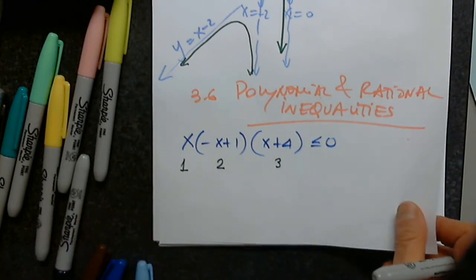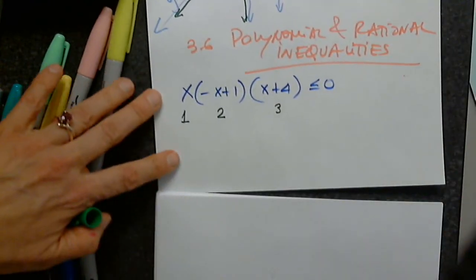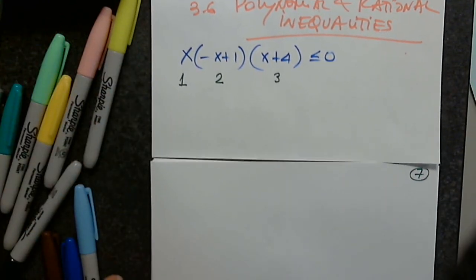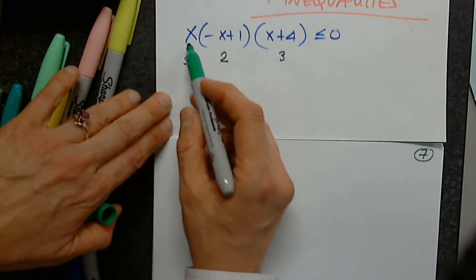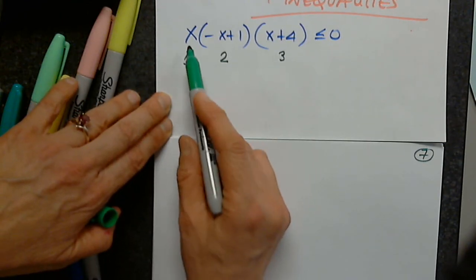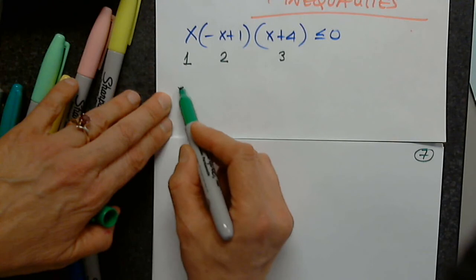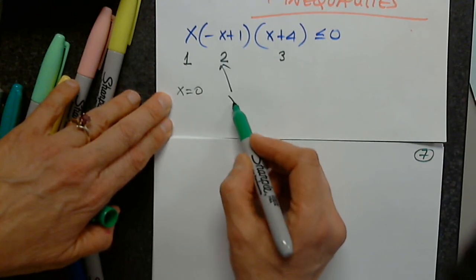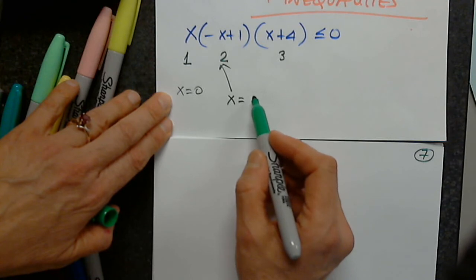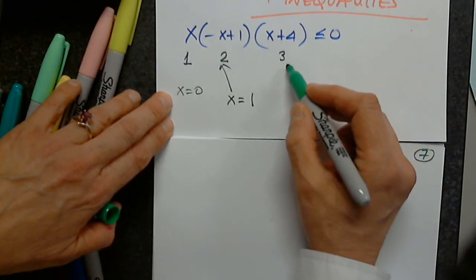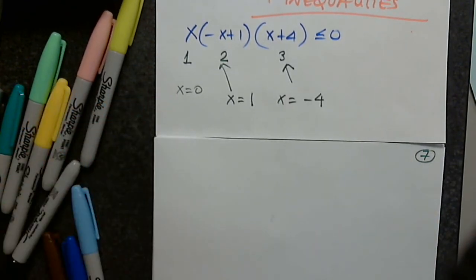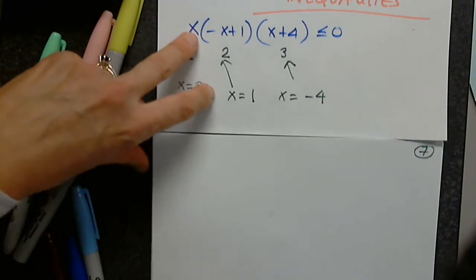Okay. I accept any method. I will recommend the following one, but it's up to you. Okay? When is the first factor 0? When is the first factor 0? When x is? Of course. When is the second factor 0? When x is? Positive 1. Very good. When is the third factor 0? When x equals? Negative 4. These are the only numbers I need in the chart, our table, that I will show you.